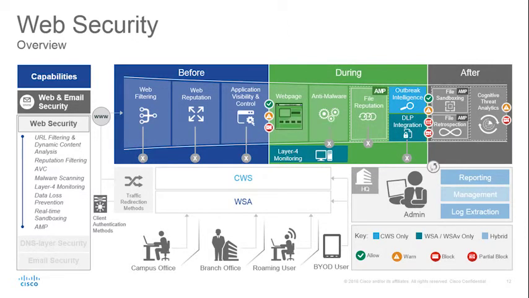If the page remains clean after being run through DCA, it is subject to signature-based anti-malware engines, which scan individual objects on the page, blocking those objects that exhibit known malicious traits. At this stage, for on-premises web security, data loss prevention protects users from accidentally sending out sensitive information. Also, for web security on-premises, Layer 4 monitoring scans all ports, blocking malware from attempting to enter the network.